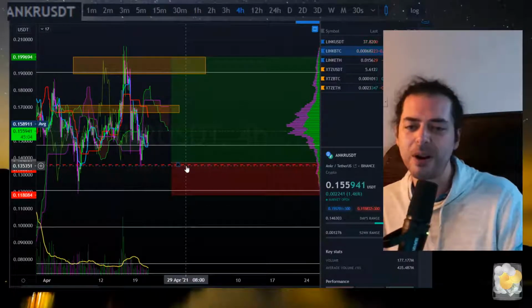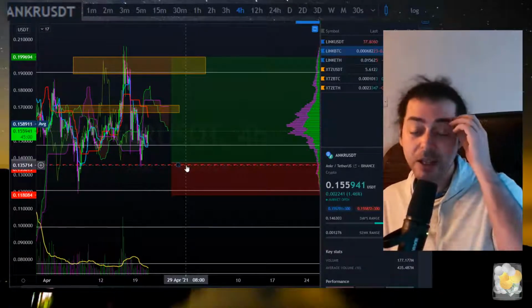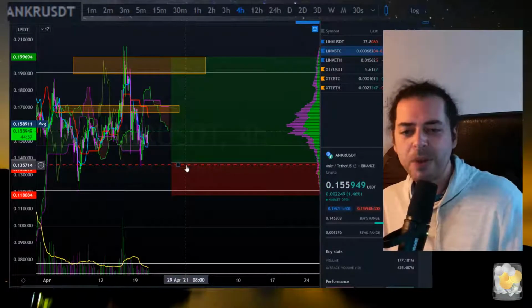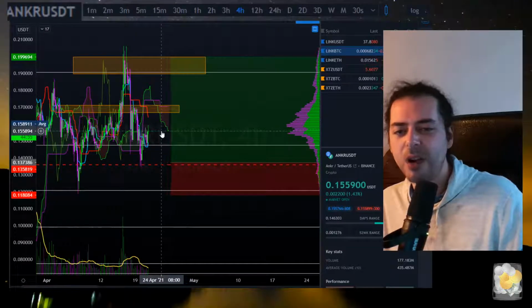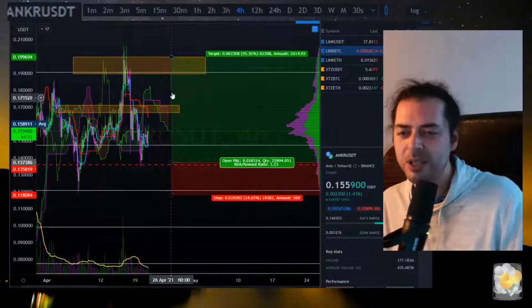I'm going to leave the order where it is just now in the hopes that we get a retest of this area. I'm not a financial advisor, none of this is financial advice for you, but you might want to think about things like that yourself. Or indeed if you are looking for this to go up the way, remember that there would be profit taken coming in at around this zone just here and the next one.